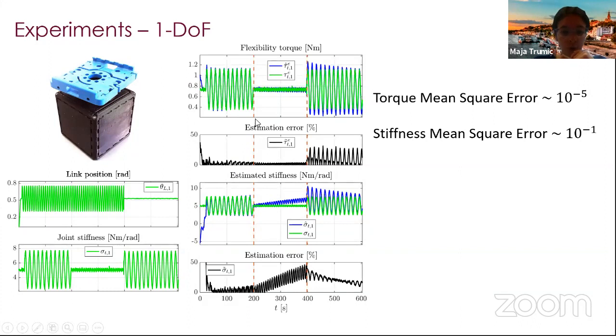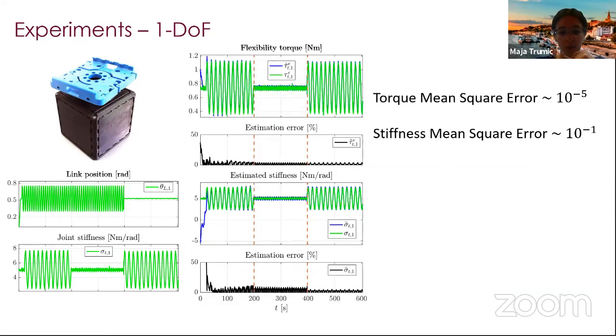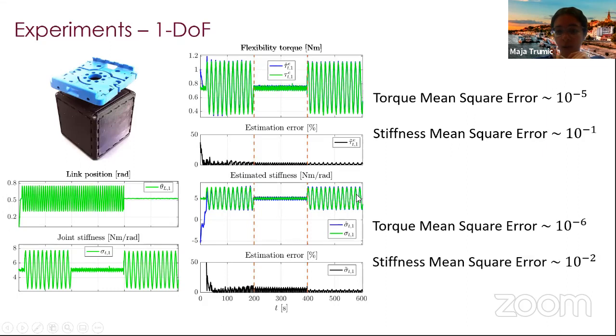And at this point, we were wondering how we can prevent this drift from happening. Actually, we can conclude that at this point, the system has been excited enough. So we can assume that the parameters of the RLS algorithm were well estimated. And at this point, we can stop the update of parameters. So let's see what happens. Because now, since we stopped the update of parameters at 200 seconds, the rest of the stiffness estimation is performed pretty nicely. And you can see also that the mean square error is now 10 times smaller.